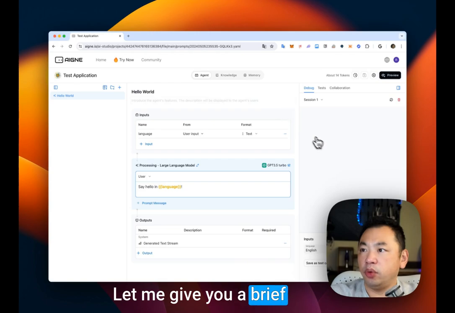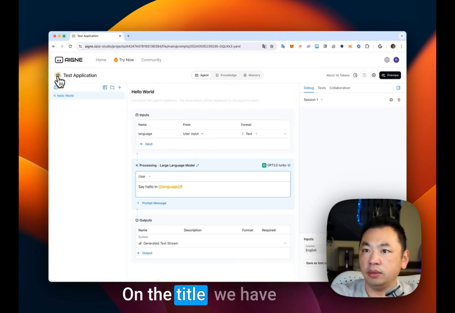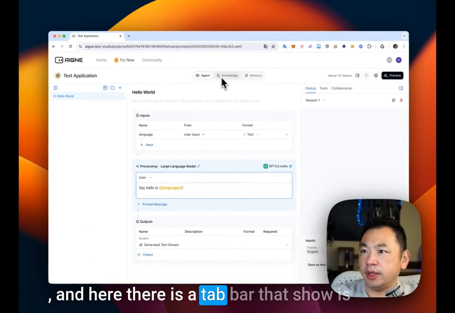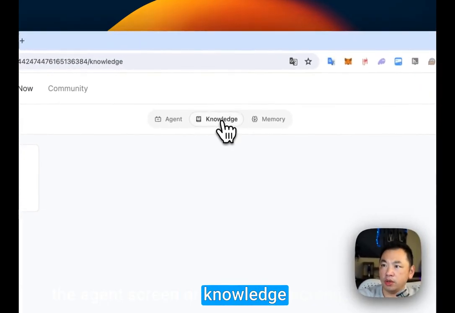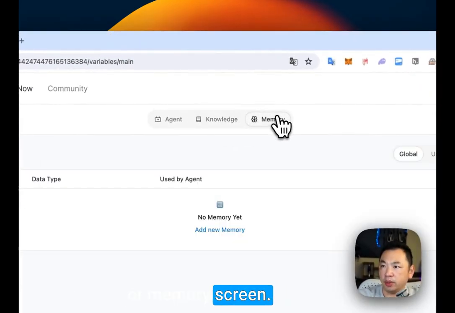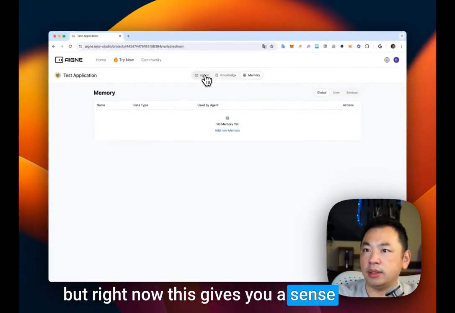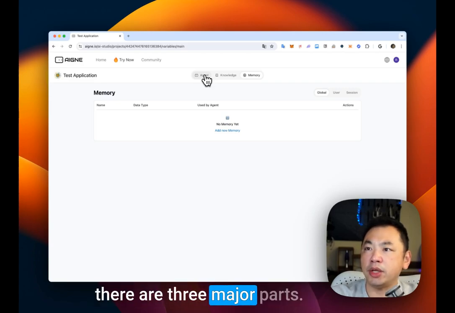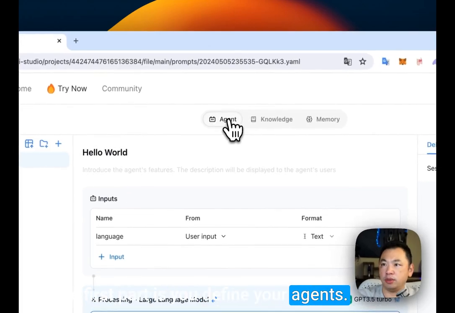Let me give you a brief overview of what this looks like. On the title, we have the test application here. And here, there is a tab bar that shows an agent screen, a knowledge screen, and a memory screen. We're going to address this later, but right now this gives you a sense that each application has three major parts. The first part is where you define your agents.